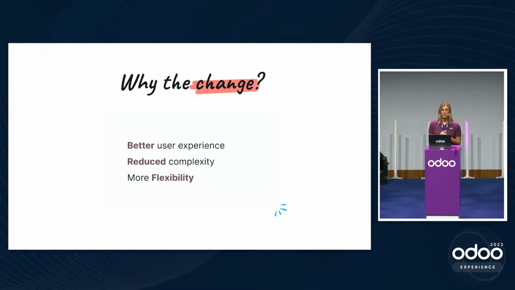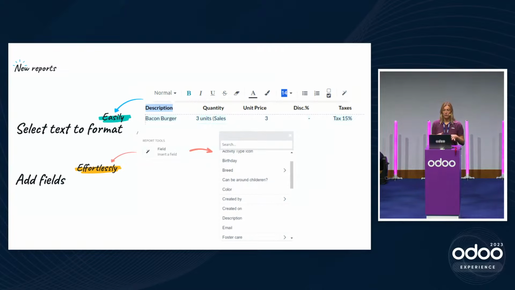It lets you do formatting in the tool in an easy way, and it's more flexible in general, especially when we're looking into the new reports, making something bold, adding a color. You have more flexibility in the sense that you don't need to have a certain field type in a specific model. You can display any field type in your report, which is much easier and more flexible. So how does it look on an existing report or in a new report? If you just have some text field, you can just select it, and then you can easily format like you're used to in any text editor tool.